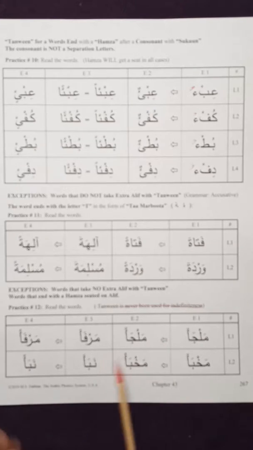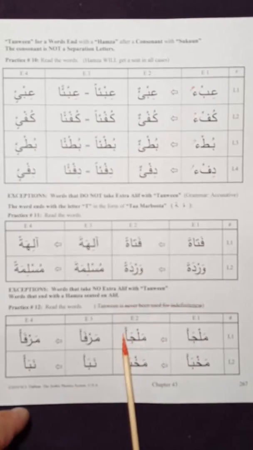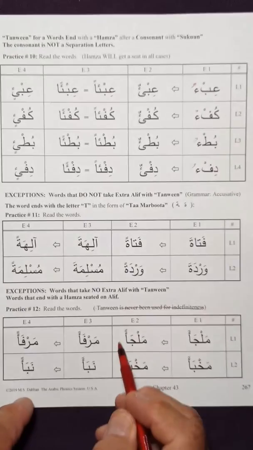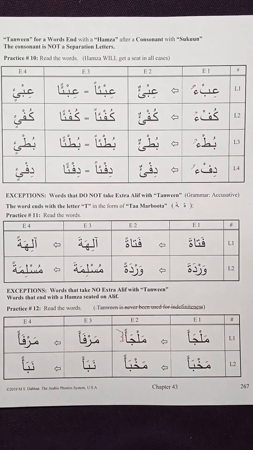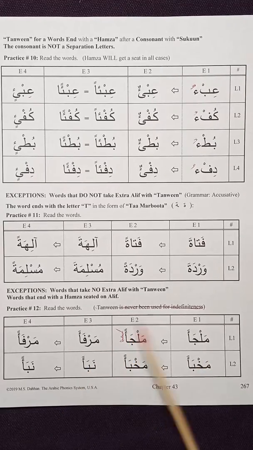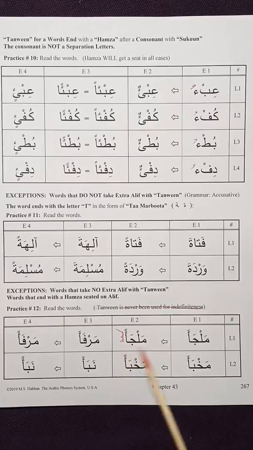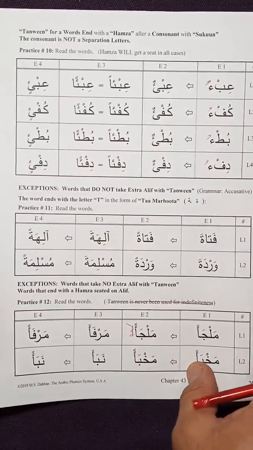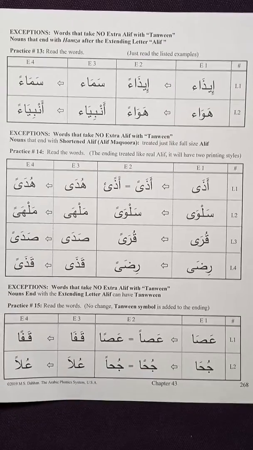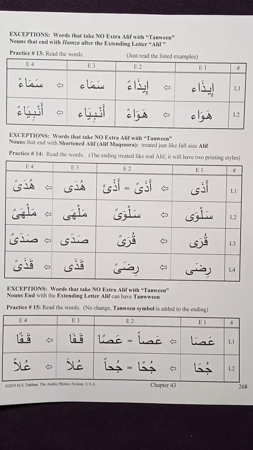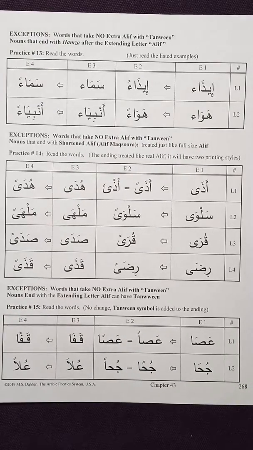Oh, wait a minute. No. This is the case where, as we said up there, we're supposed to have an extra alif here, right? But we don't. So if you see it like this and you say, wait a minute, where's the alif here? This is one of the special cases also. You will see it like this. Don't complain. Keep going, read it and move on. Don't question it. That's the point.